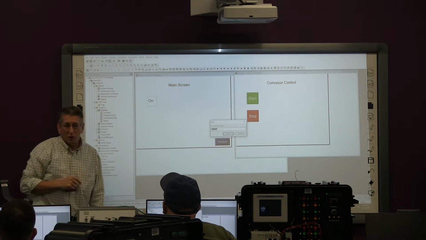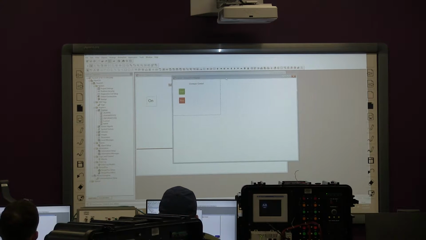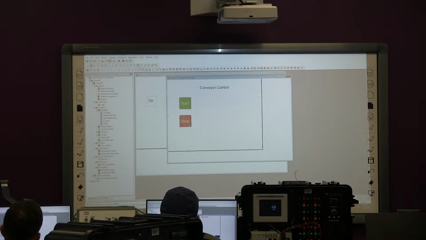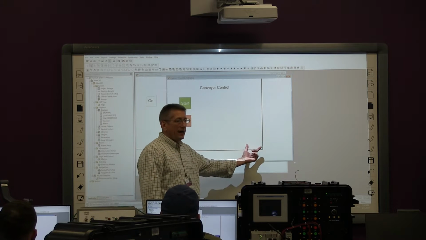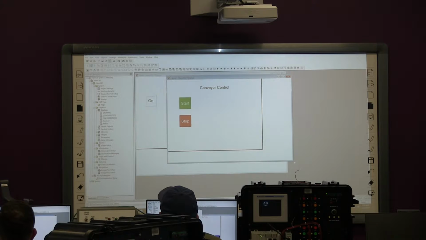It's going to ask you for a name. Just say control. Component name, control. Now we need to add a button down here to get back to the other screen. So in the objects menu at the top, Display navigation.